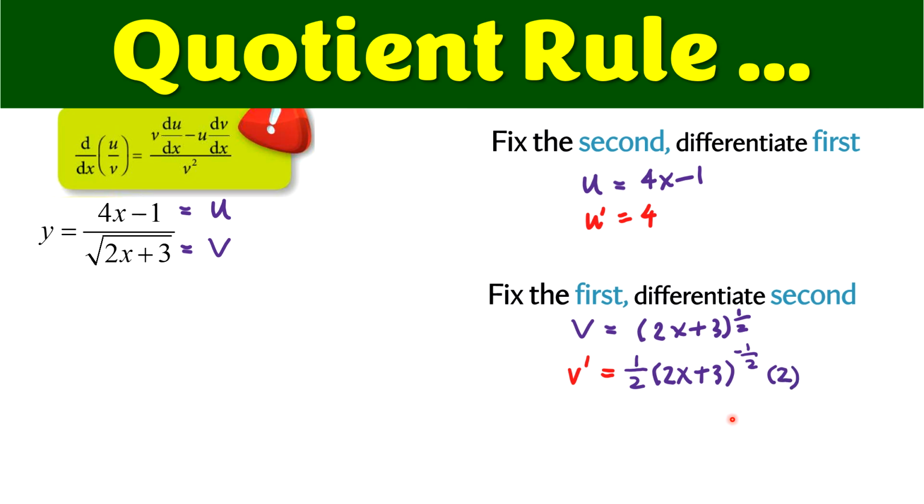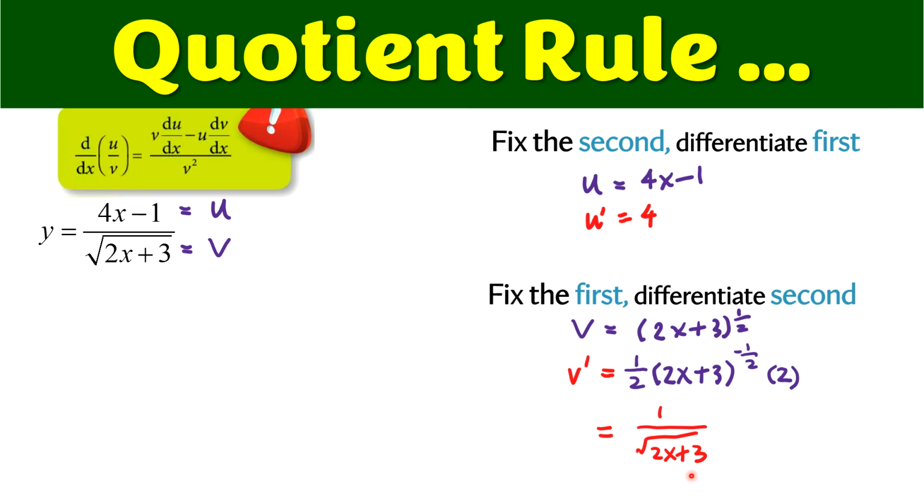Again, by having this, I simplify half times 2, so this will equal 1. What is left is this term. Because there is the negative index, and I mentioned before, what I'm going to do is rewrite this into a positive index. By doing this, it will help us to simplify our derivative more easily.